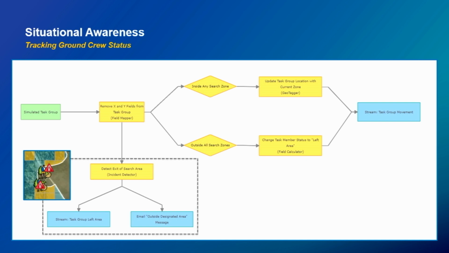The second component is we're using the incident detector to monitor for when they exited the area altogether. So maybe this merits a little bit of extra attention from an operations point of view. We can open up the incident detector to say, when they leave, we want a notification to occur. So we can either send an email, as we see on the right with that email output, or we could just visualize in a separate service that little red triangle saying, oh, that's the area that they had left from.